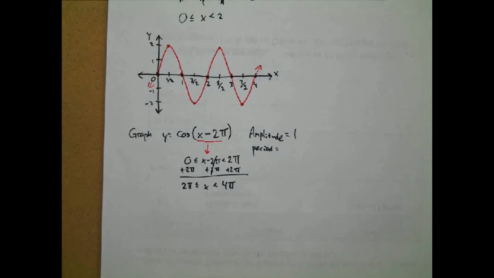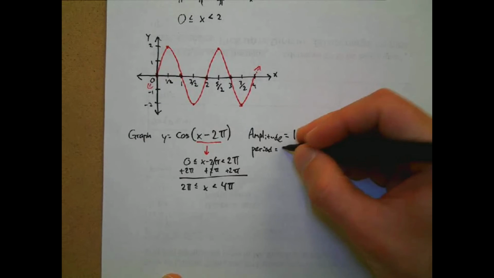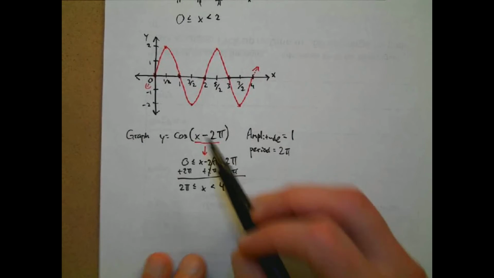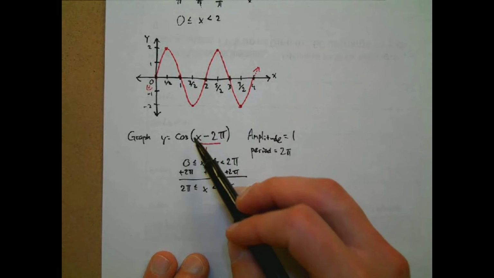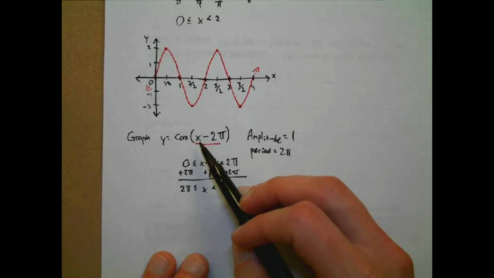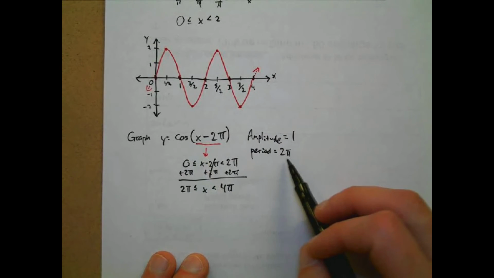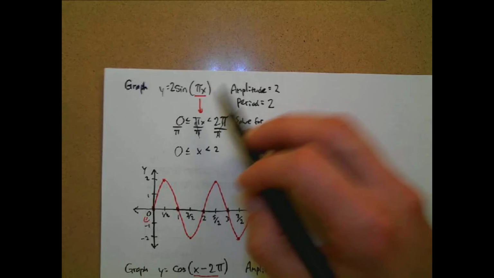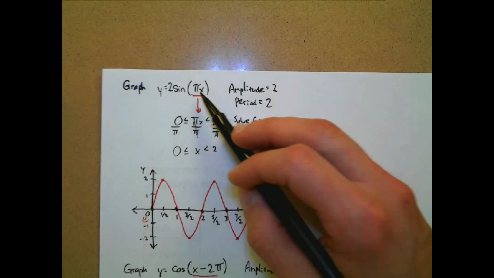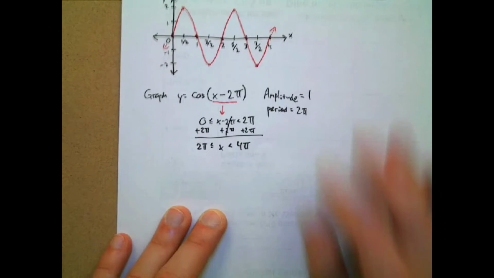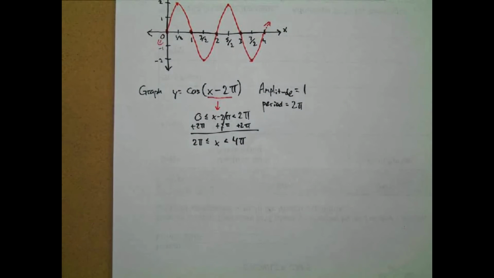Okay. What's the length of this period, though? What's the distance from 2 pi to 4 pi? What's that period length? It's still 2 pi. We didn't stretch or shrink at all. How can we tell in the graph, or in the function here? Well, if you look, there's no number that we're multiplying the x with, right? There's no 2x or 1/2 x or anything like that. So we don't stretch or shrink our period. It's still going to be the normal 2 pi. Up here, we had pi times x, and that resulted in a shrink, and so our period was only 2. But here the period doesn't stretch or shrink at all. It stays the same length. It just shifts, okay?